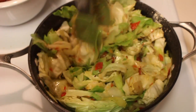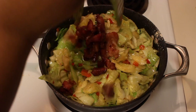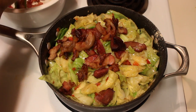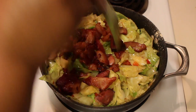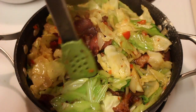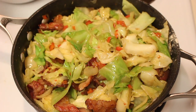So we're just going to cook this cabbage until it is nice and tender but still has a little crunch to it. Once we are at that point, we can start adding in our bacon. Now some people actually like the fried cabbage a little on the soggy side — if that's you, just cook it longer. So now all the bacon is in there. Let's give everything a nice stir — you want everything to be nice and well combined. Once it is, we can turn off the heat and now we are ready to serve our cabbage.